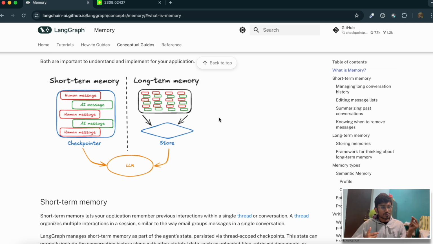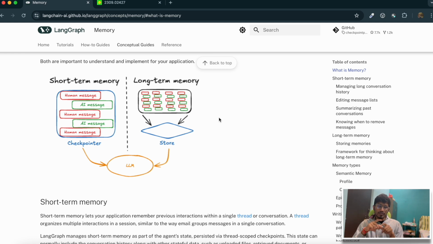Let's say you put in one message, you ask one question: hey, I am Pritam, and how is the weather in New Delhi today? It will give you the answer like, hi Pritam, the temperature in New Delhi is this, right? But in the next message, if you ask, what is my name? It will simply say, I don't know your name, because an LLM by default does not come with memory. It just knows how to process the input text and generate a response for that, right?